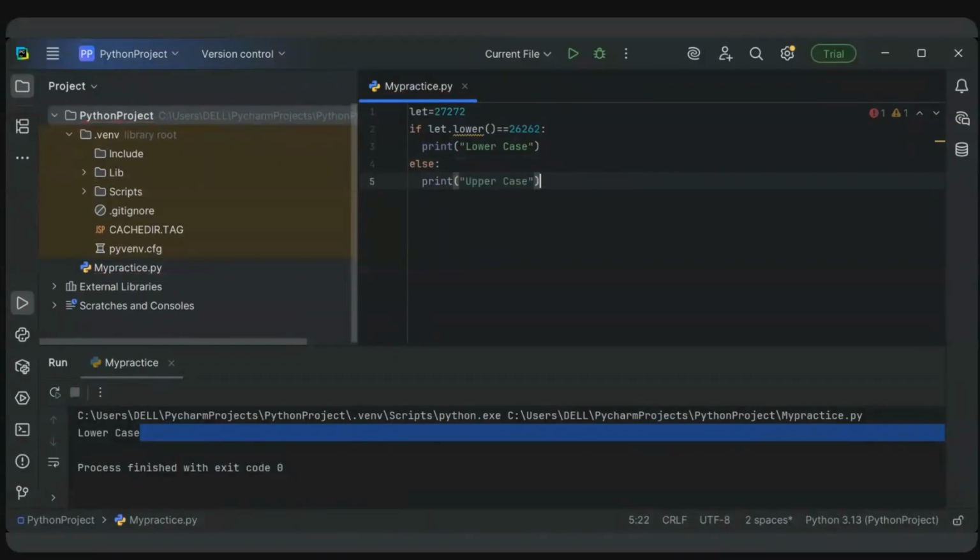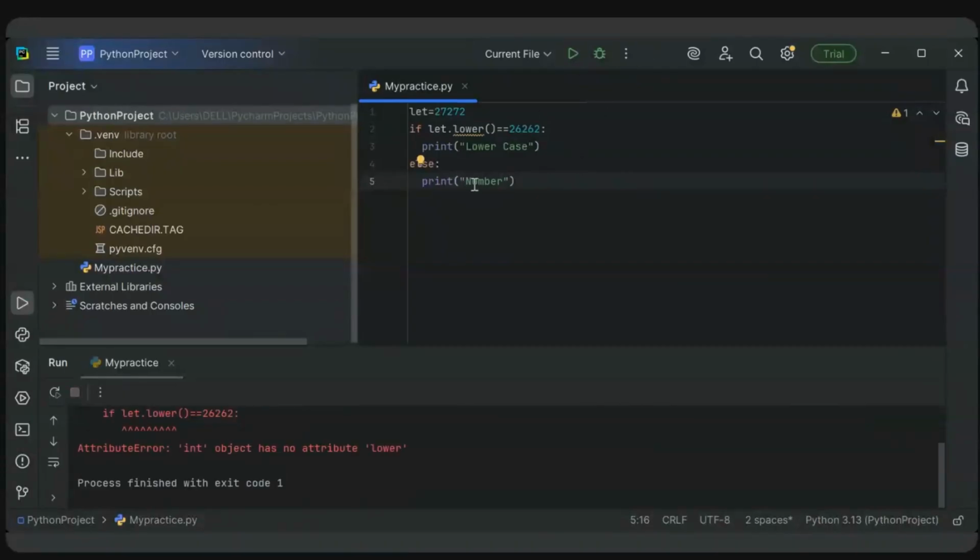The uppercase letter will come, but instead of this one, I want to print the word number here. No, we'll try to check it, not only that one. What can we do? Here the lowercase one to execute. Okay, let me try that one. Now what is it going to execute?